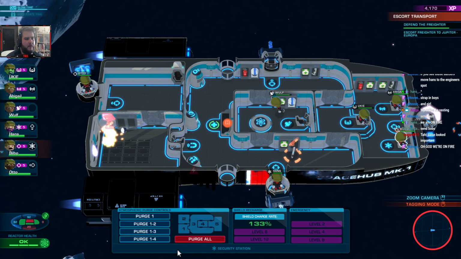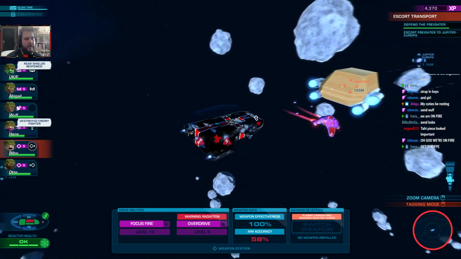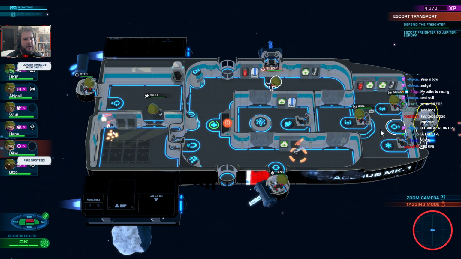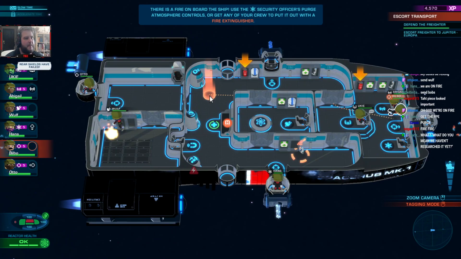Right, purge. Right, purge quickly. There we go. Right, get back. Kill that thing. Right, Wulf, go fix this. Okay, I don't know what that thing does. Oh my god, this part of the craft is fucked. Bilbo, where are you going? Get on the gun. Okay, we're okay. Oh, fuck. The love of god. Okay, we're fine. Wait, Wulf. Oh, Jesus.